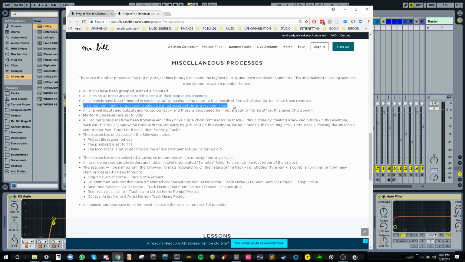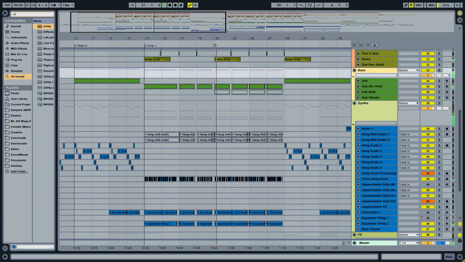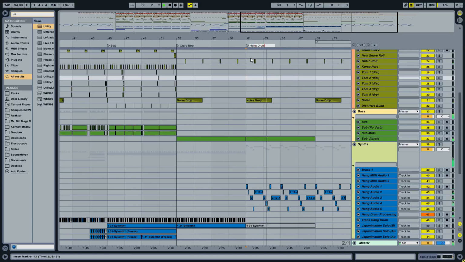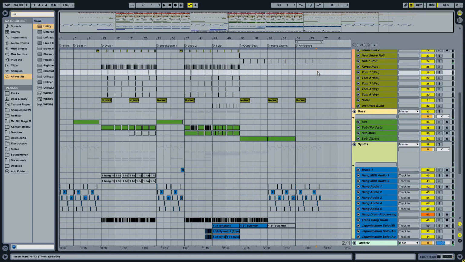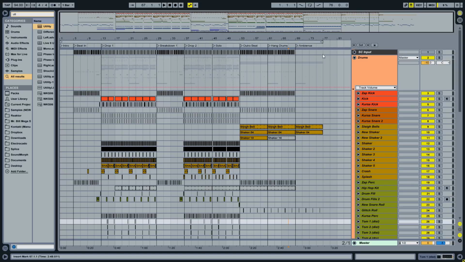The arrangement markers are being created and named accurately in arrangement view. We haven't done that. So I'll just right click wherever I want to create a locator and then name it. All right, cool. So that's pretty much what the locators are going to look like. Then I like to put the loop brace around the entire arrangement, but have it turned off. I don't know why, I just like to do that.